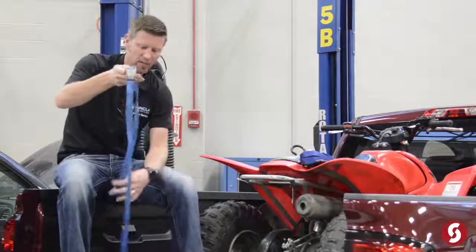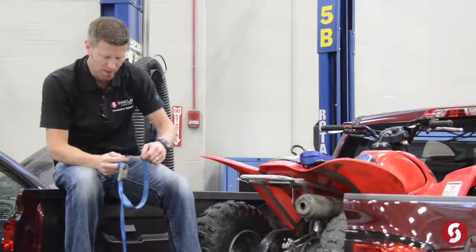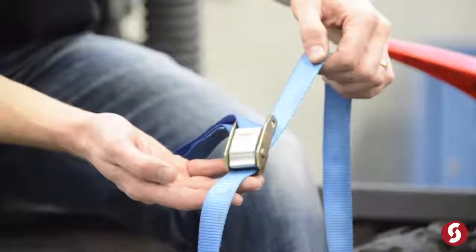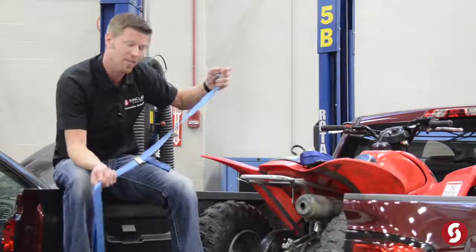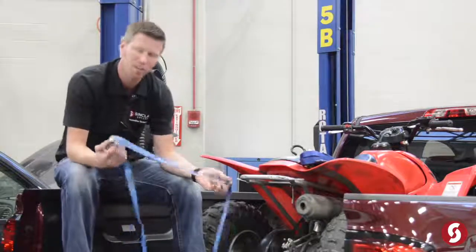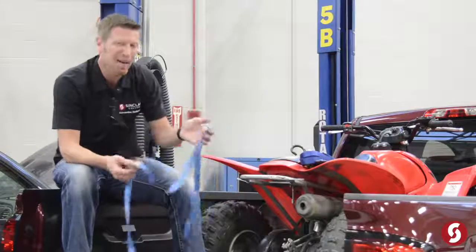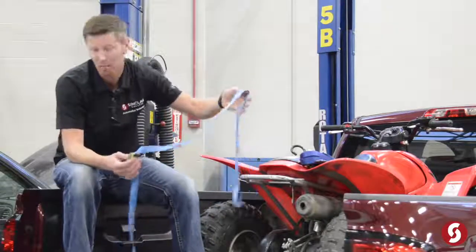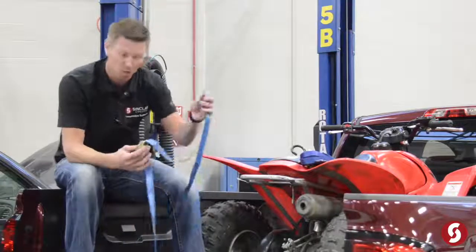You also want to take a look at these and actually see what the ratings are. Usually there is a rating on this. This says 317 pounds. Now, there are usually a couple other ratings on these as well. First of all, we have the rating for the actual strap, and then there's another rating called the breaking point or the breaking rating, and that is usually 3 times the number that is on the strap. But again, not the best method, but it just depends on what you're tying in. If this is all you have, probably better than nothing. But obviously I wouldn't try to secure a vehicle or anything really heavy with one of these.